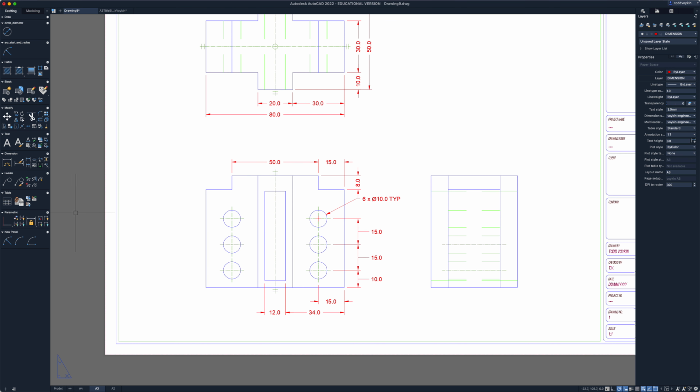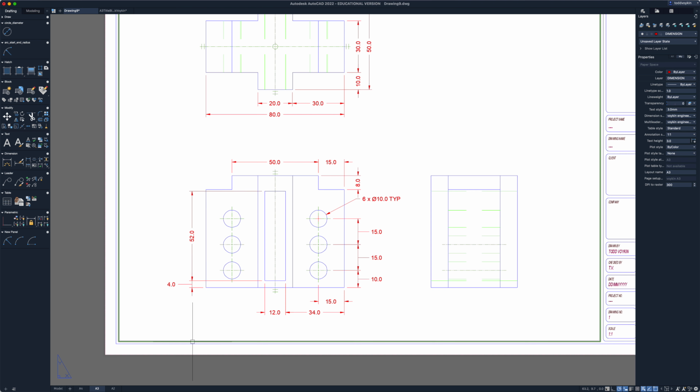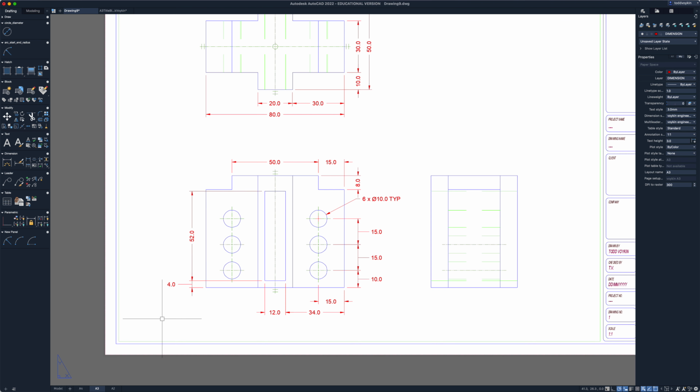Okay, well, again, I'm going to use my linear dimension. I'm going to go there to here. I don't want to go out this side because there's just too many dimensions over there. So I'm going to go again from, where am I going to go from? From the corner there, coming out 10. And now I'm going to get this dimension for showing the height of my object and just line those up like that. Okay, and that looks pretty good.